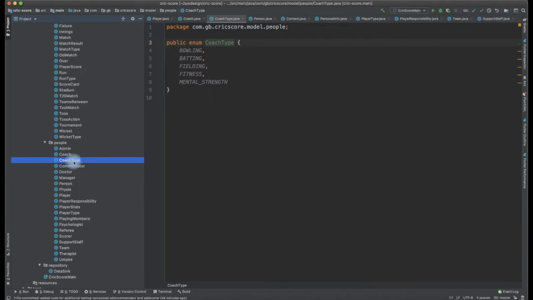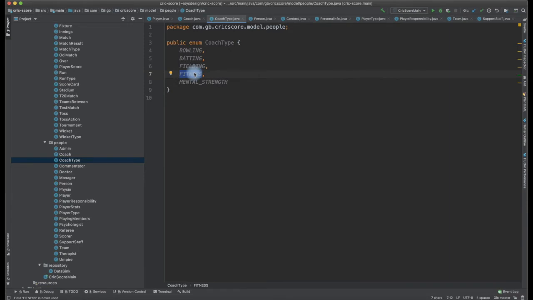For example, a coach can be a bowling coach, a batting coach, a fielding coach, a fitness coach, or a mental strengthening coach. If you want to have different types of coach, we can create an extension based on the coach, and extend a coach and then have multiple coach types, like a fielding coach, batting coach, and so on.